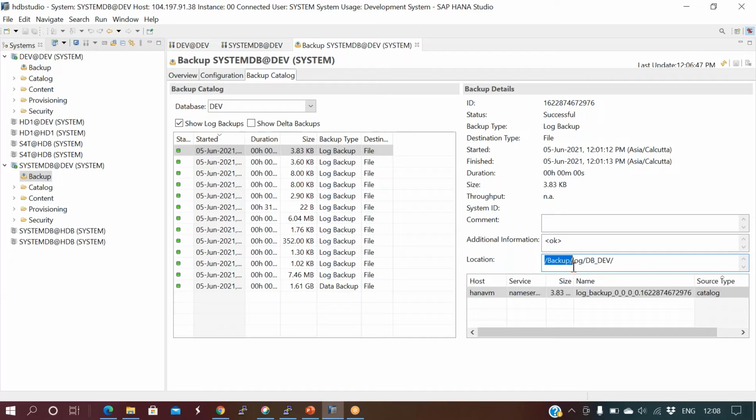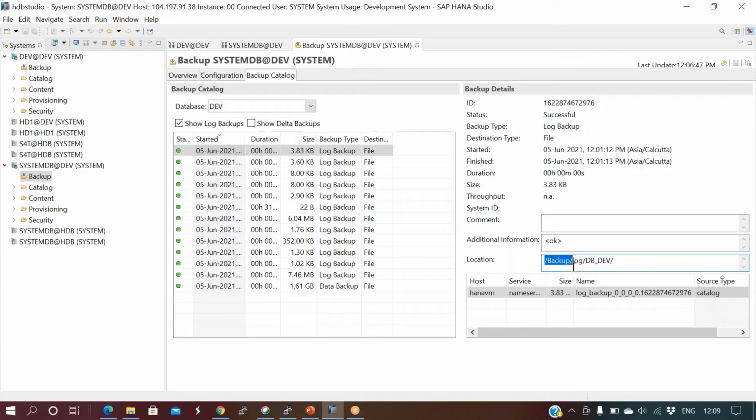But the location will be different, since the storage will be different. For non-production you get the NFS from the non-production storage. For production, you get the NFS for the HANA backup from the production storage.